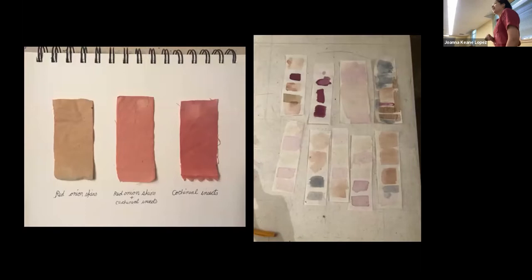Along with being really interested in adobe architecture, I've become really interested in dyes — I practice a lot with fabric as well as paper. One of the things I think a lot about with my practice is I don't necessarily think of my studio as a room with four walls. I've thought of my studio as who is my community, what is the land, what is the memory here. I've thought about my studio in a larger way — of the landscape and community. A lot of the practices I've learned have really come from learning from a lot of other people; ultimately I've been teaching myself.